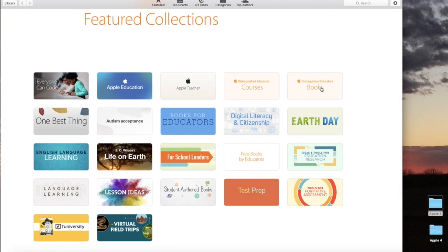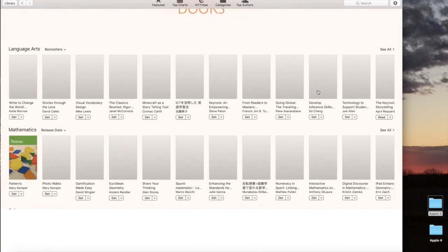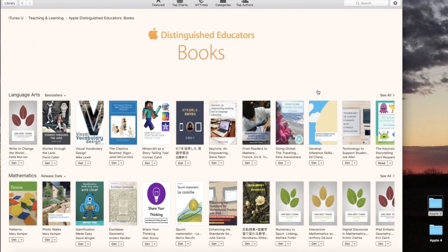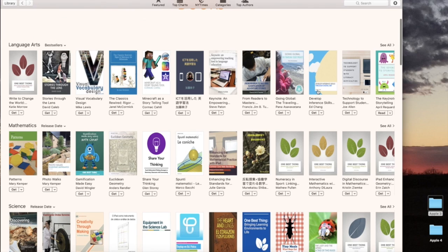And then to the right, if you don't want to go down the course path, then of course you have distinguished books. If you click on the Apple Distinguished Books, you're going to find that a number of educators throughout not only the United States but other parts of the world have put together some really great free resources for utilizing both the iPad or the computer in the classroom. Some of them are very app based, some of them are more general and just really good.